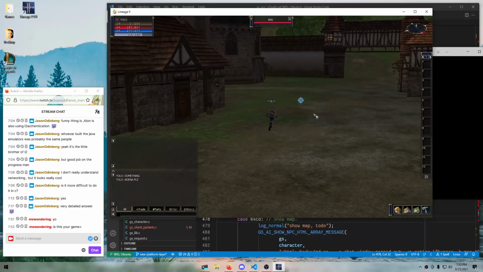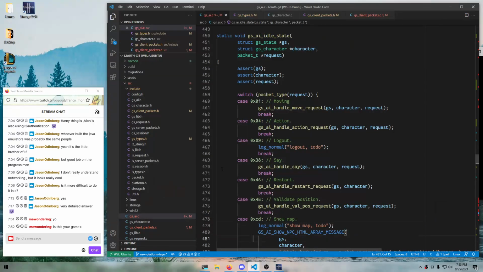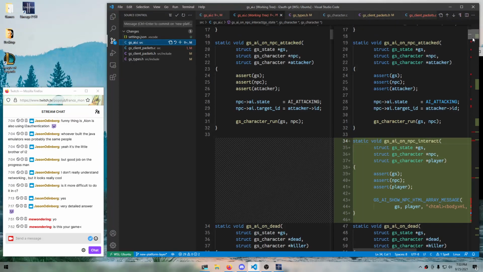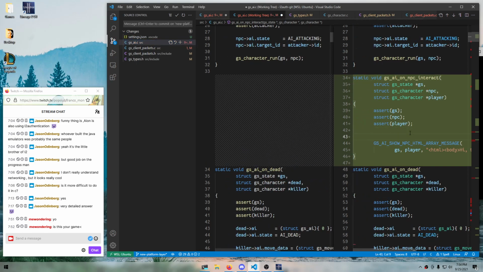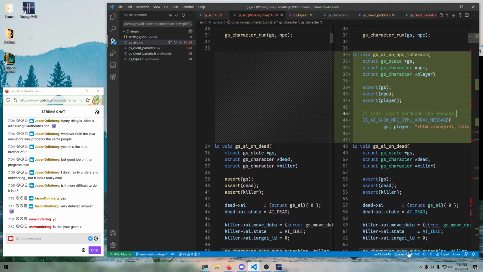All right. So I guess I'm going to go ahead and push this. Let's make sure that it didn't do anything stupid in the code. All right. It did hardcode the message, but for now that will do.